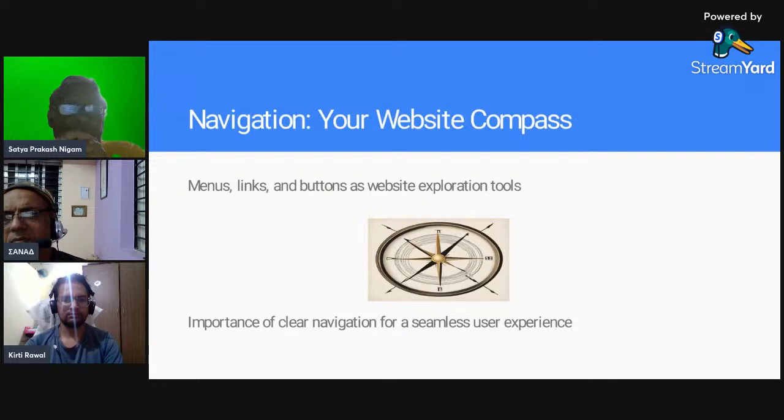Navigation. Now when we say surf, when I am moving here and there, the most important thing required for me is how to move, how to proceed. Suppose, for example, I want to go from my house to the airport or railway station. What is the most important thing? I should know how to go, that is, by vehicle or walking, whatever. And then another how is how to reach the destination.